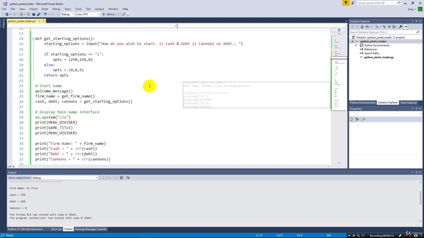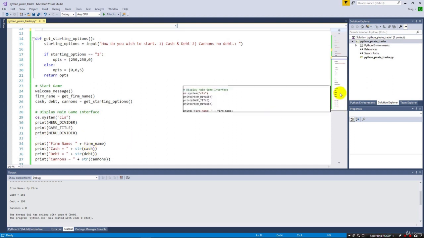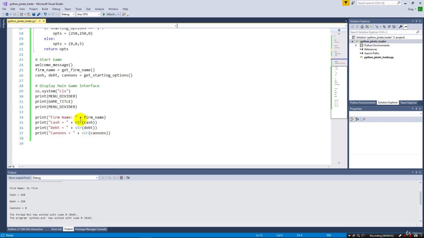And now, as you can see, we're down here in our starting game interface. We're printing out a lot of values. And so before I get into more control structures, later in this lecture we're going to really look at the while loops, I want to show you some string formatting options that are going to make it a little bit better than just using this concatenation. Now, a little bit older method, it's still very viable, but it's probably not going to be the recommended way in the future.